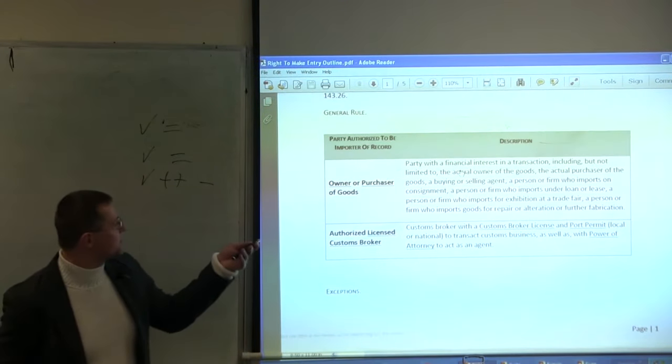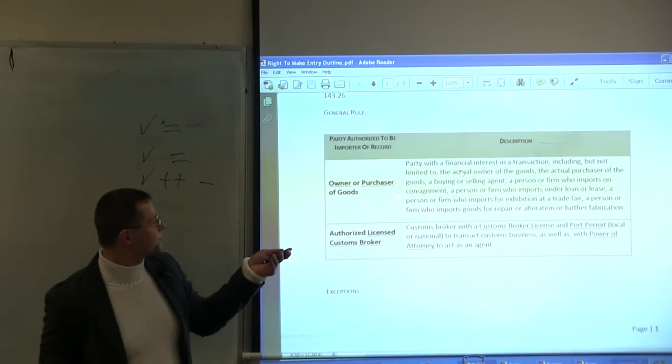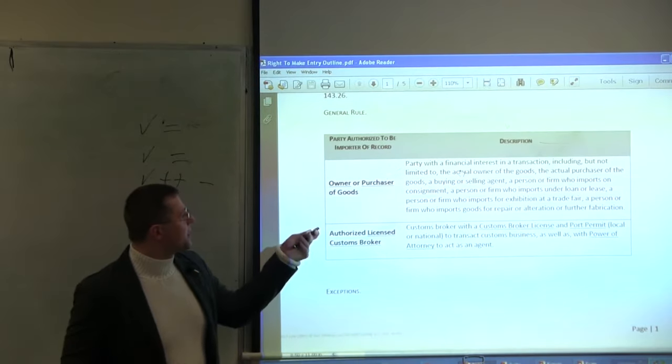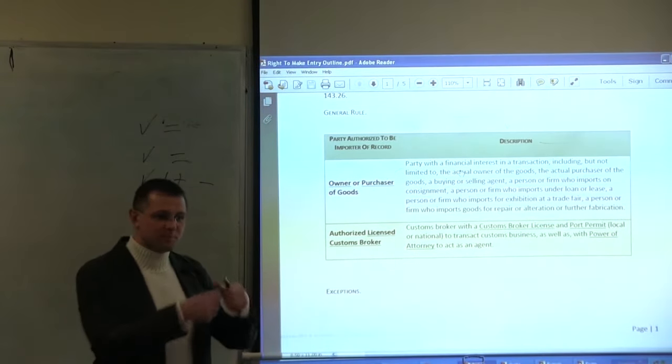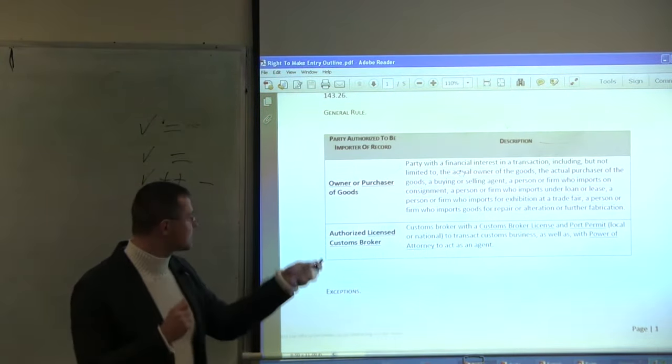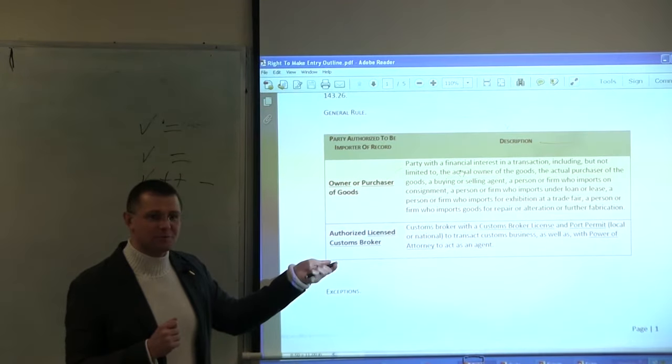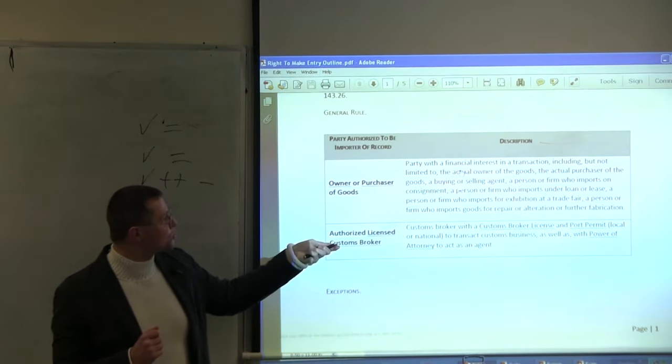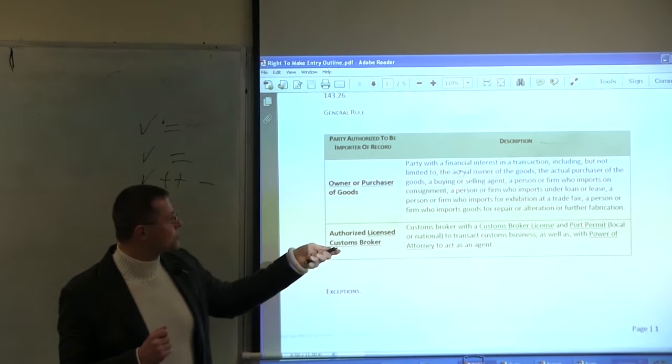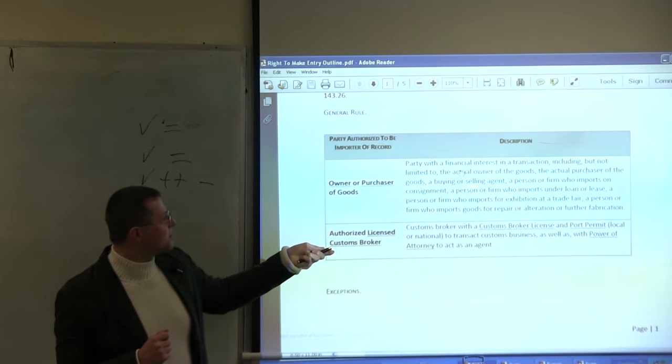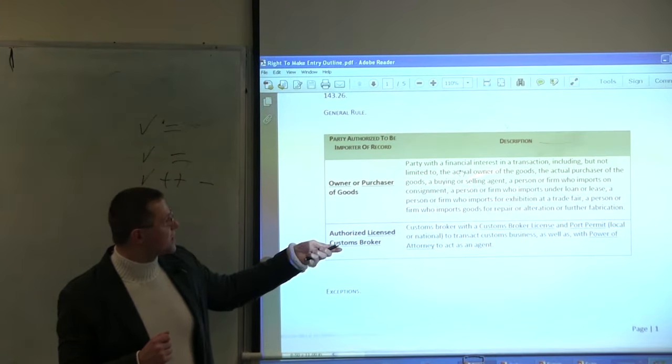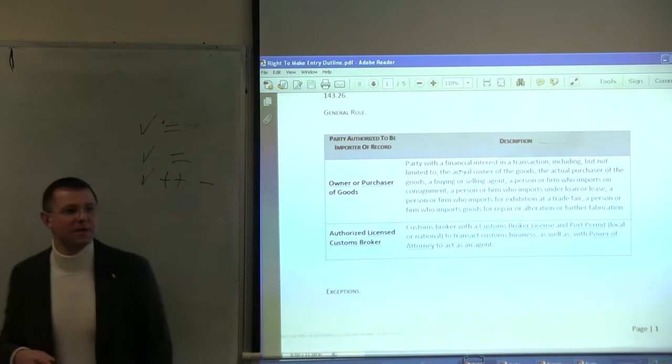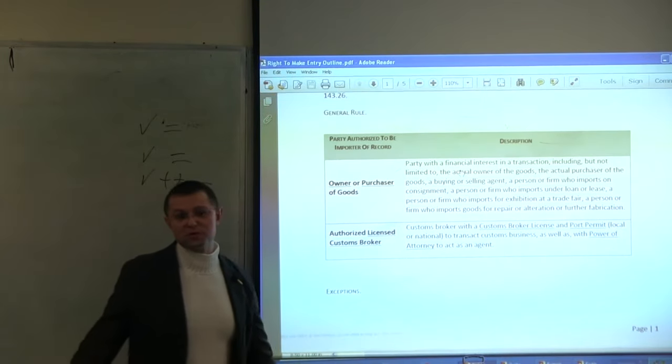This is the starting point. There must be this listed here: owner or purchaser of goods. It doesn't mean that I purchase from you, it doesn't mean I own. It's really the labels again, folks. It's the labels. I can be the selling agent. The selling agent fits this label. So learn to look at the labels.